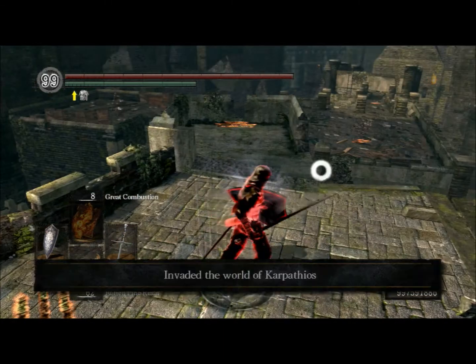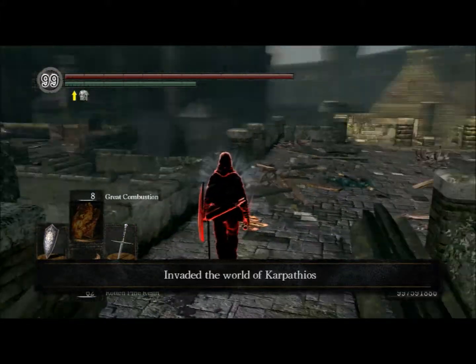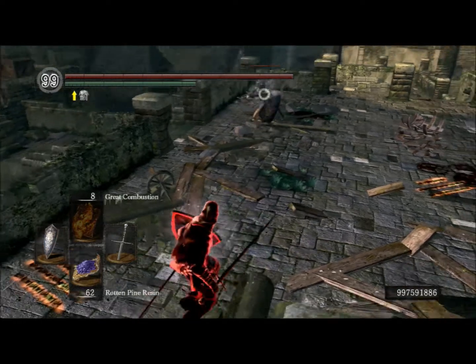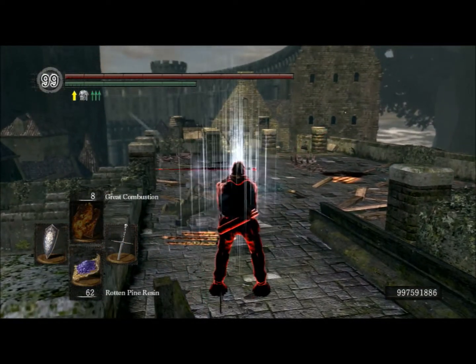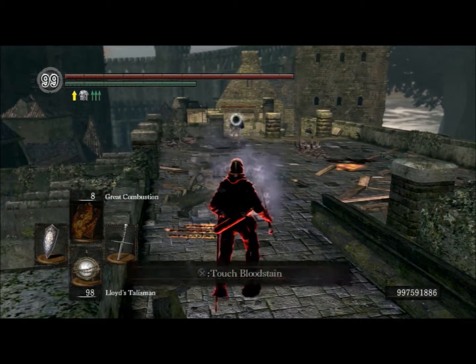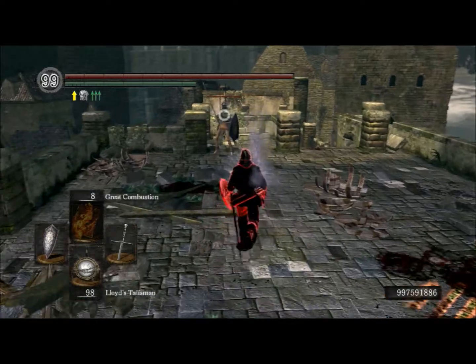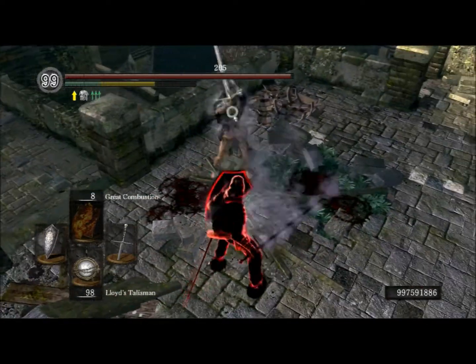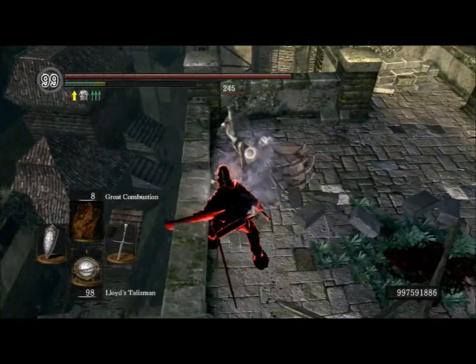So here we are invading. Which one was this? Yeah, I actually fought this guy a few times. I thought he was gonna backstab me at that point, and I got kind of freaked out. So yeah, like I said, I've been using the rotten pine resin for these fights. Not because the poison does a huge amount of damage, but I don't know, I felt it added something.